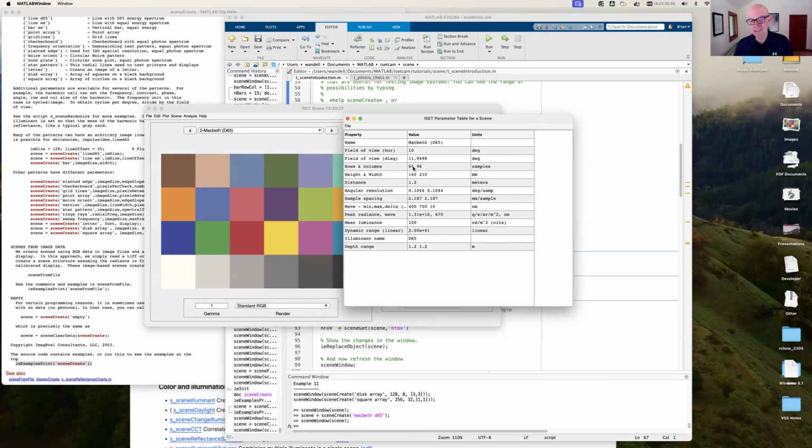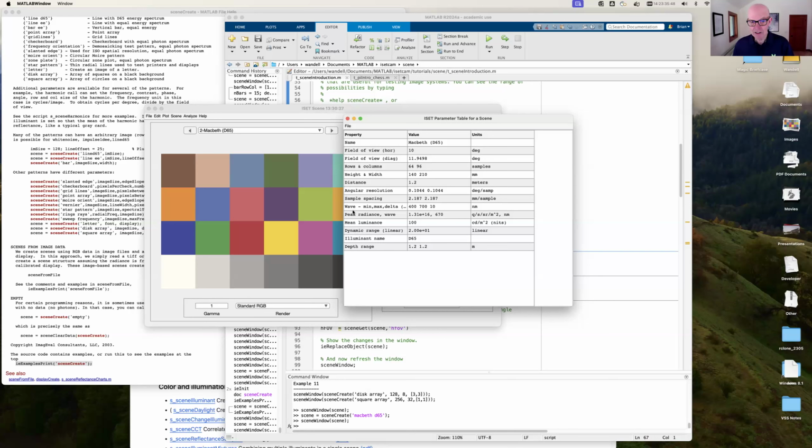How many rows and columns? Well, we're only representing it very coarsely sampled. And it's at some viewing distance, 1.2 meters. And that means each sample, the spacing is really pretty wide. The whole thing is 140 millimeters by 210. And this is the number of samples. So you can see that the sample spacing is actually a little north of 2 millimeters per sample. So we're trying to keep track of all that stuff for you, right? That's the kind of thing that we don't want you to have to calculate and recalculate, and sometimes you'll make an error. We try to get rid of the errors on our own and do that stuff ourselves.